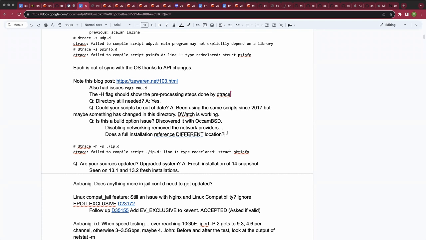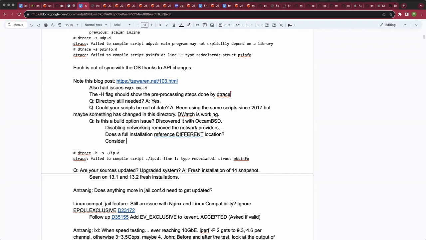Just if it works on an older release, like 12.4, where it still works. Does one of the versions work? Okay. So if you have the diff, can you just unapply the diff to invert it and then see if it works again? So maybe you won't get OCaml BSD on 12, unfortunately.